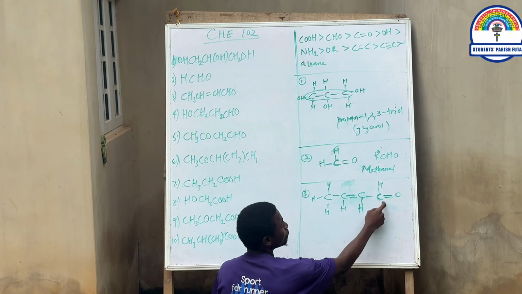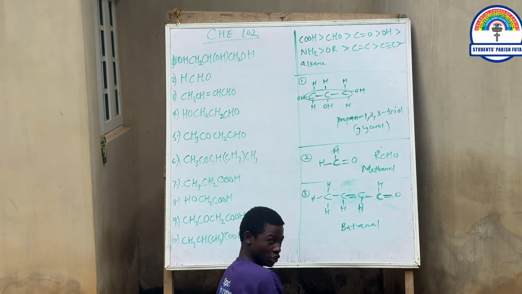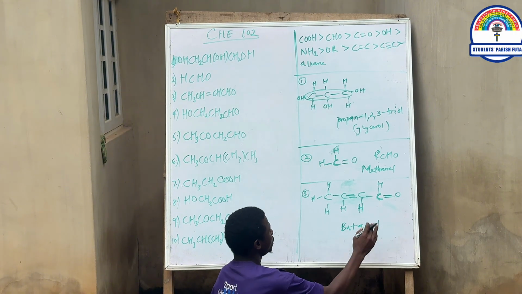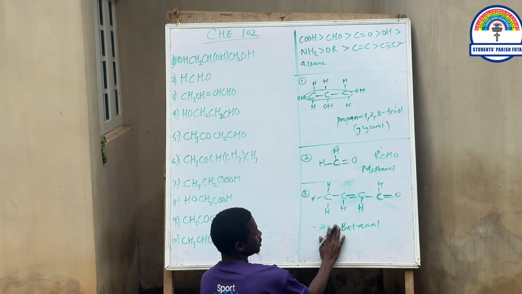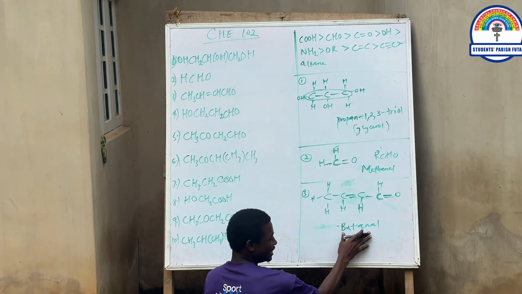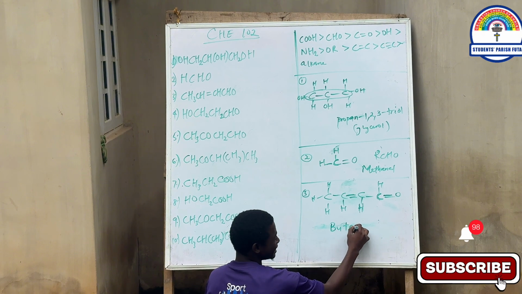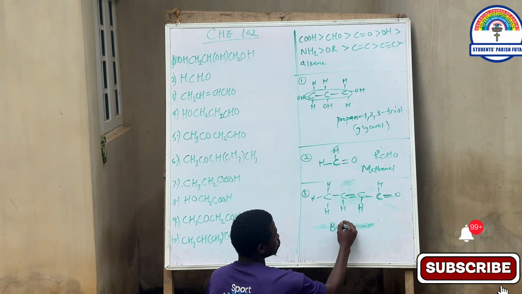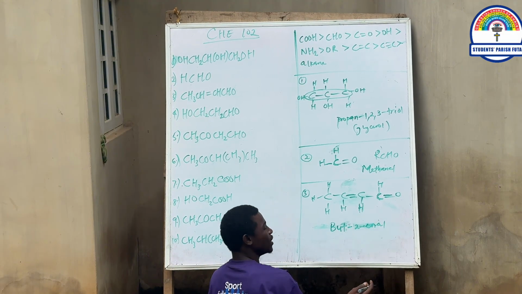This one, 1, 2, 3, 4, that will be butanal. Do you know? So we are supposed to say butanal, but because this is a yne family, we cannot say 2-yne as a substituent. So we have to integrate it into the family. So instead of buta, it is butynal. Look at the way we clipped it.